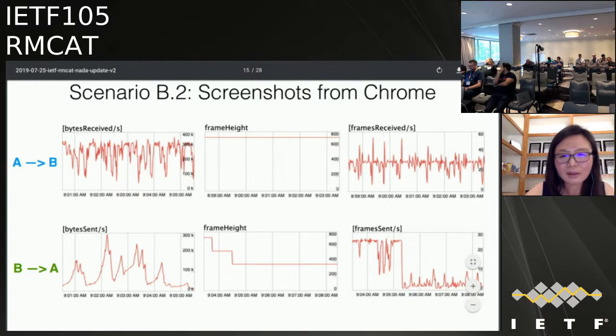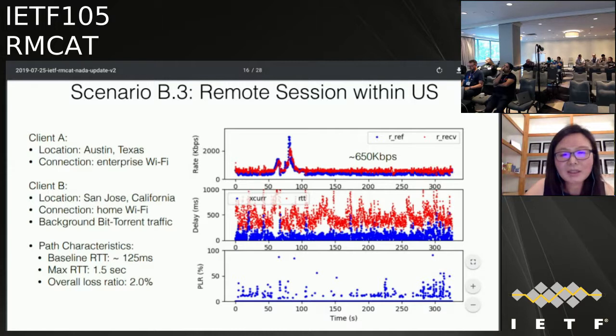So, moving forward, next page, this is again between Austin and San Jose, and this is a case where we're a bit curious about what happens if you have a background ongoing data downloading flow.